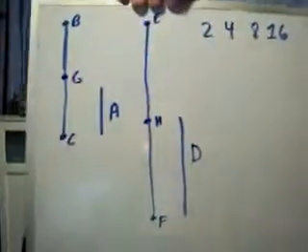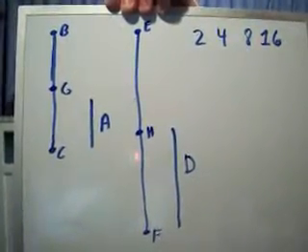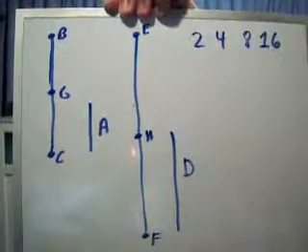This is Euclid Book 7, proposition number 5. You can go ahead and draw this out because you're going to need it. Go ahead, pause the video, draw this out. Okay, this one is real easy.